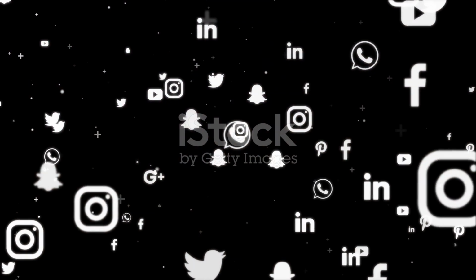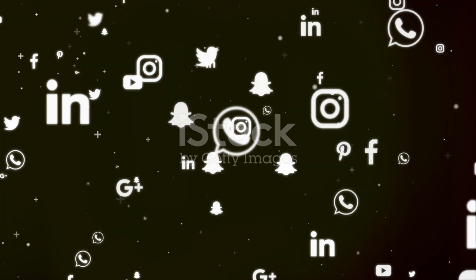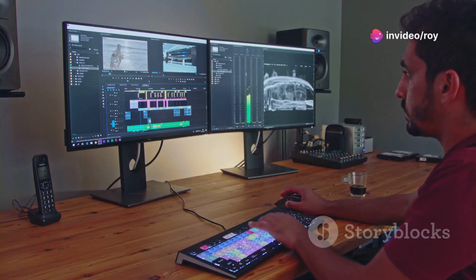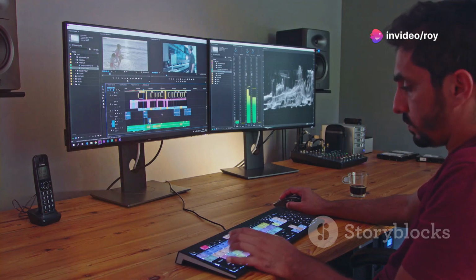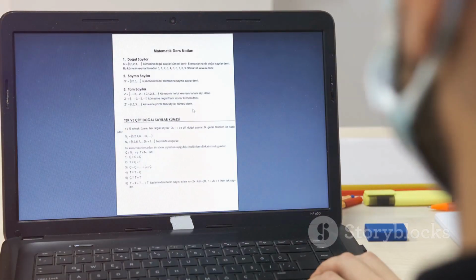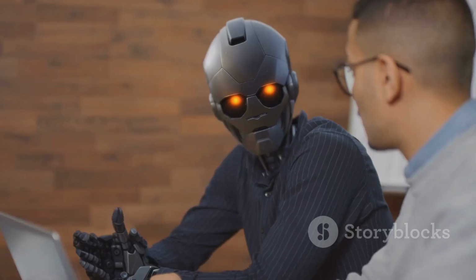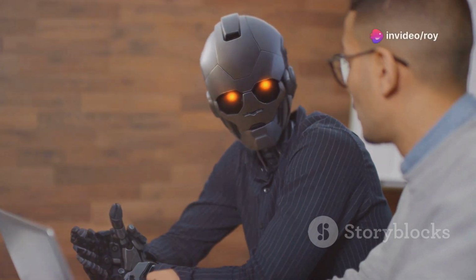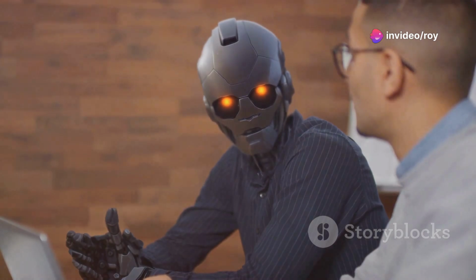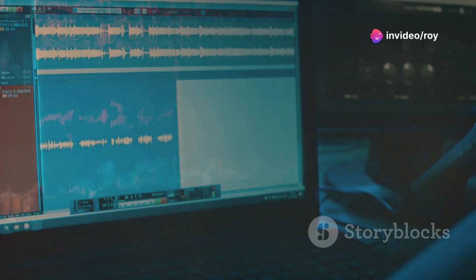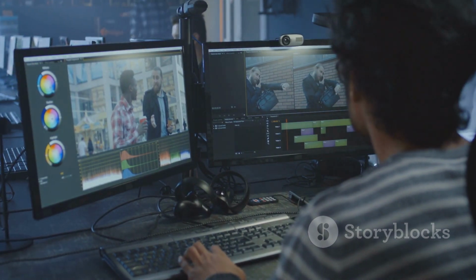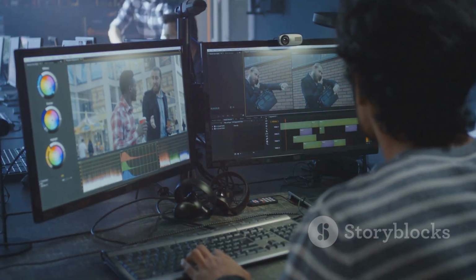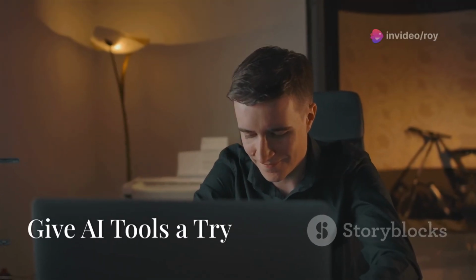AI video powerhouses, Synthesia, Pictory, and Lumen 5. So, there you have it. Synthesia, Pictory, and Lumen 5 are three powerful AI tools that can help you create stunning video walkthroughs. Each tool has its own strengths and weaknesses, so it's important to choose the one that best fits your needs. Synthesia is perfect for creating professional-looking videos with AI avatars. Pictory excels at quickly turning scripts and blog posts into engaging videos. And Lumen 5 makes video creation a breeze with its user-friendly interface and vast media library.